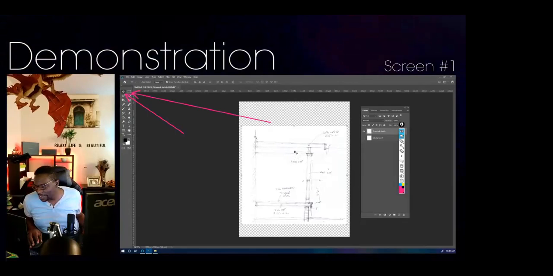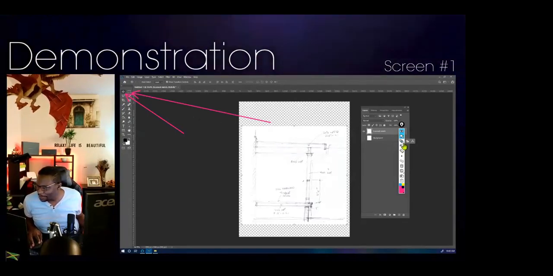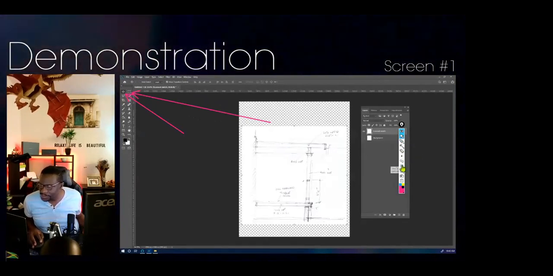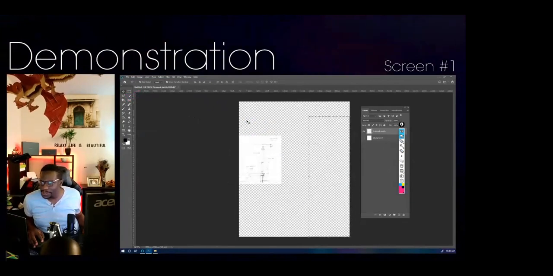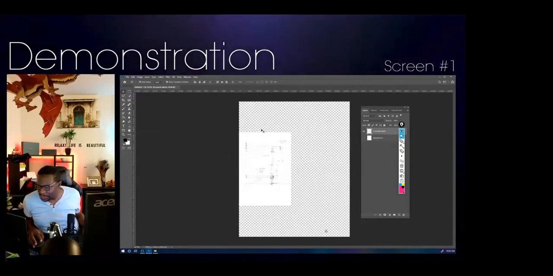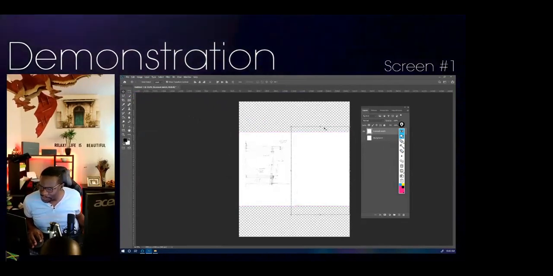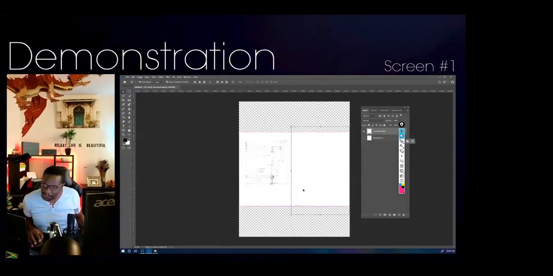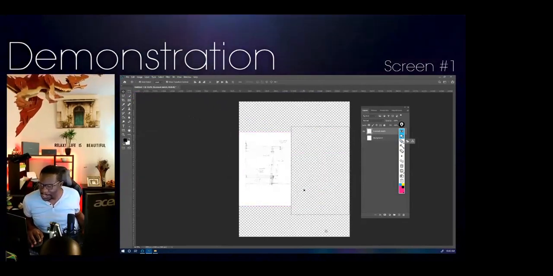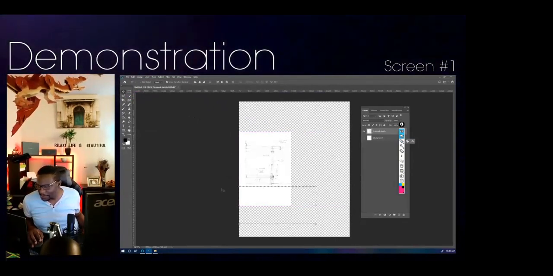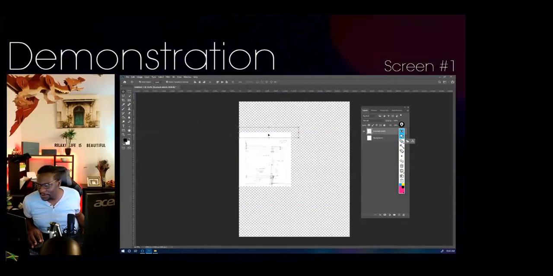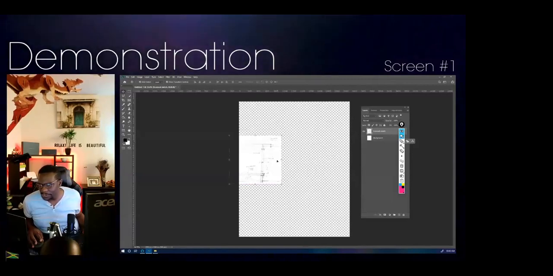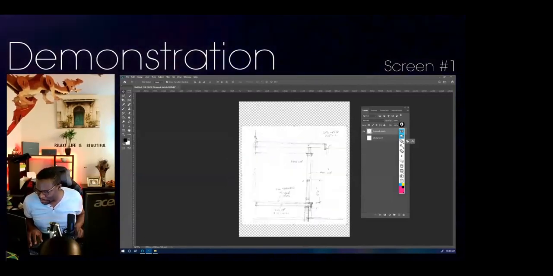But in a nutshell, you are going to use the marquee tool and cut these sections of the drawing. So this was the first section that was cut. I highlight over this, cut it off. Highlight down the bottom here, cut off that white section, and I did a little bit on the top, cut off that section. So when you're done, you should just be left with that, and I made it larger and ensured not to skew it.